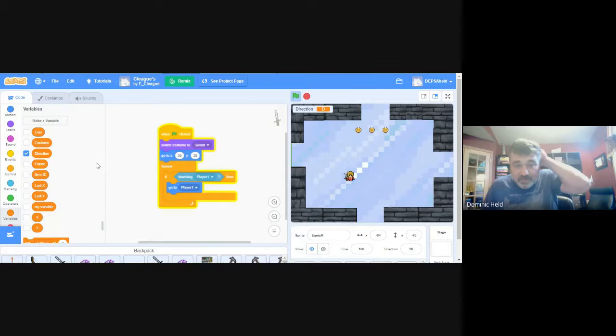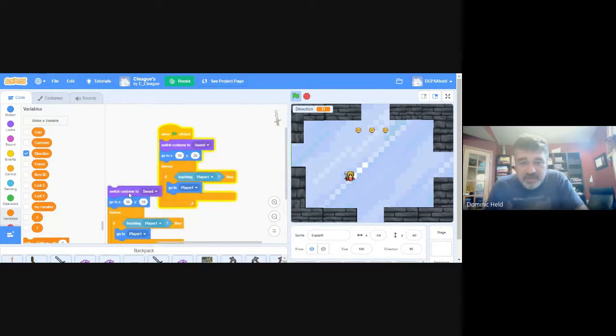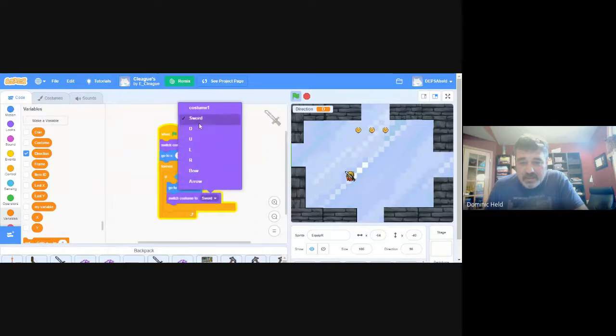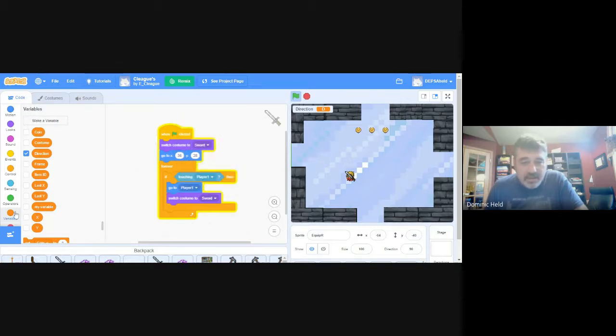So let's give the sword some code, like switch costume to, and I can just go to variables and pull this direction and to direction. Okay.